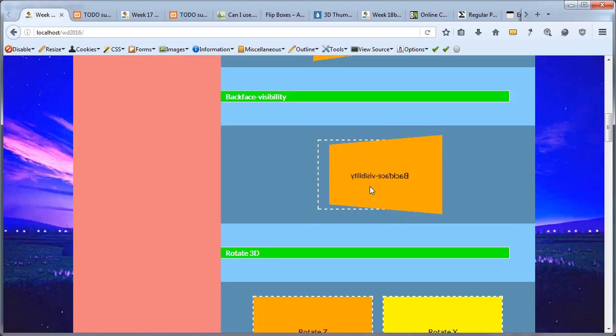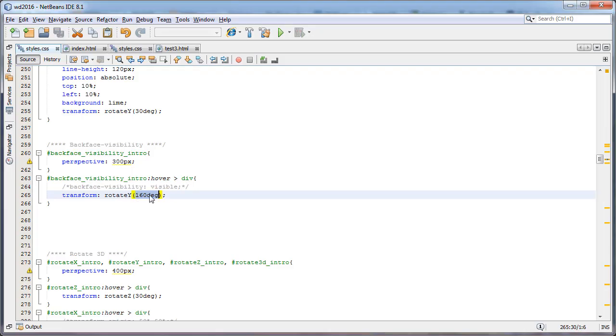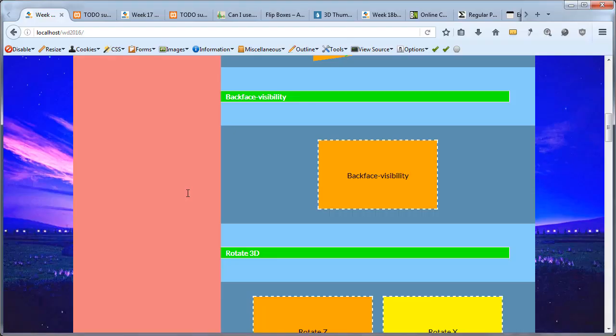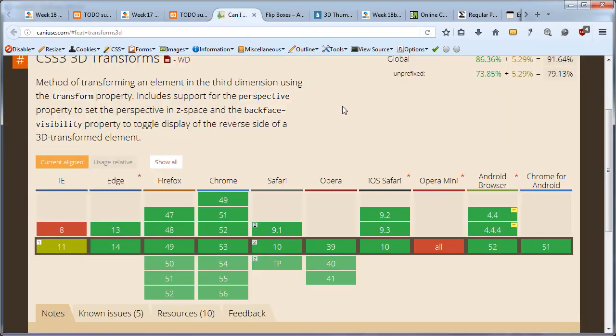From that point onwards, it will show us its back. And here we can determine whether, as soon as the back side is facing us, we want it to be visible, which is the default value used for backface visibility. Alternatively, we can tell the browser, hey, please hide our elements once the back becomes visible, and that happens at 90 degrees.